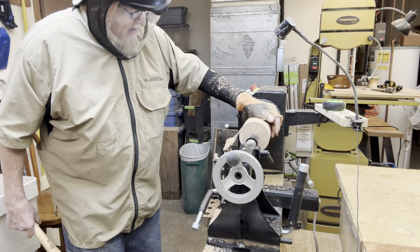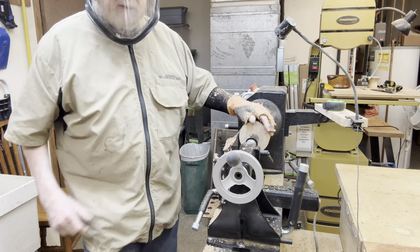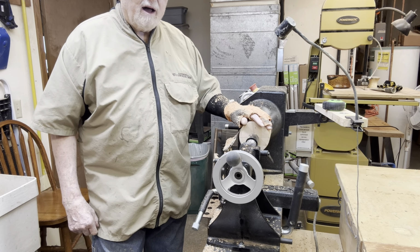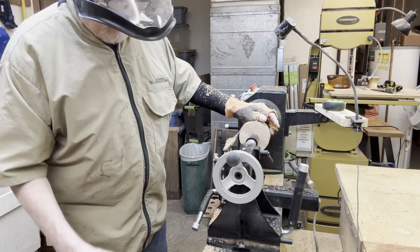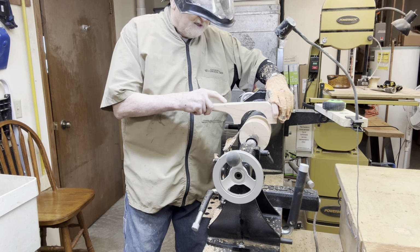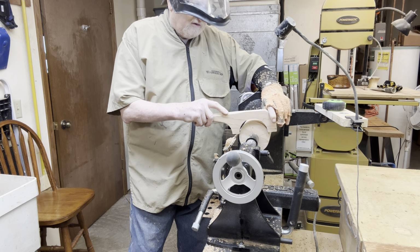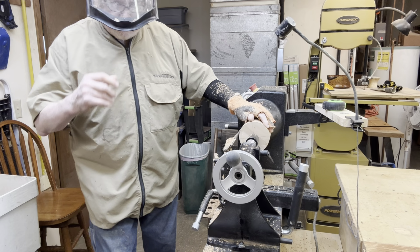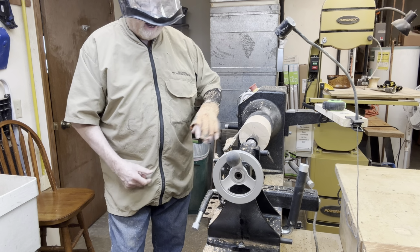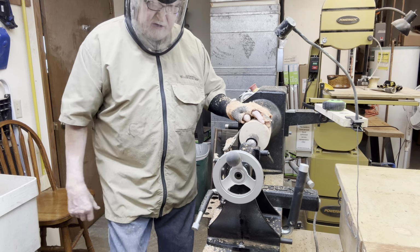Let me remind you what wood turners typically say. They can make anything once, but to make two of a kind often is a problem. So that's what we're running into here. We want to ensure that all of the pieces are pretty close to being that diameter. So that means that when this is all handmade, it's take a little bit off and check it, take a little bit off and check it. And of course the danger is that you can take too much off and you can't put anything back on.